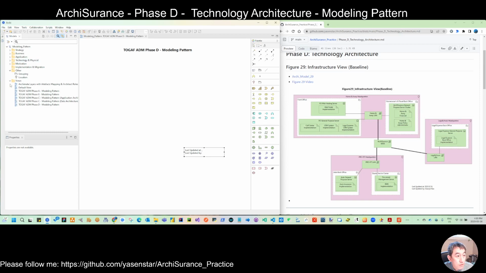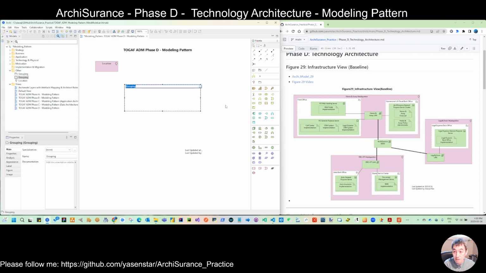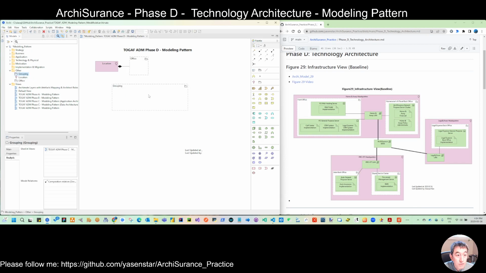Let's see whether we already have something on hand. We have the location previously used in the model, and the location composes this group. We can see the office name. So we use this as the group, and we have this composition relation, and the group includes the device. So, do we have the device? Maybe we should reuse this group.